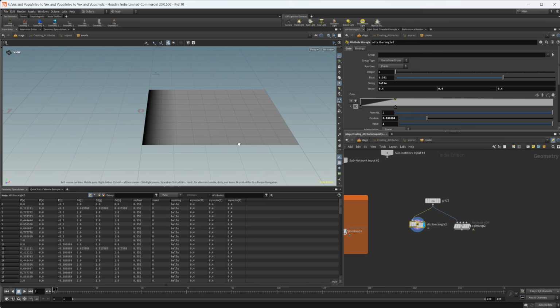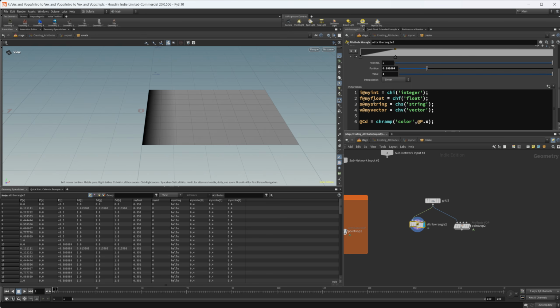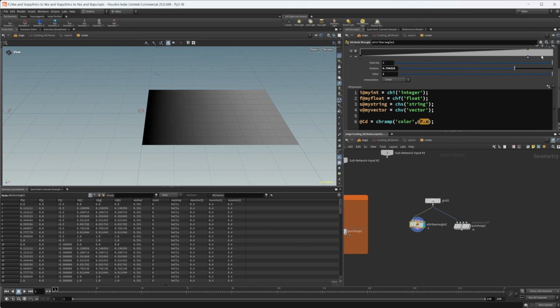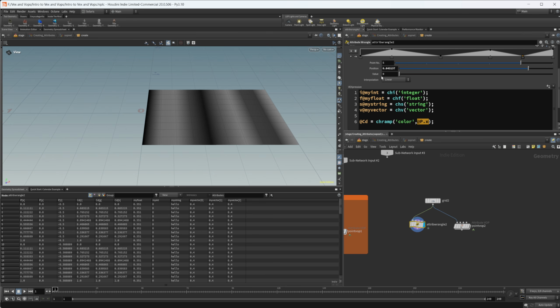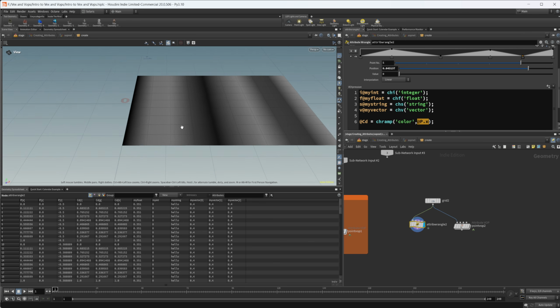So it takes whatever value is that second input, so this input, and then it's going to map it to this ramp. So that's why it has to be from 0 to 1, because you can see this position goes from 0 to 1. And then the second value has to be from 0 to 1 because it needs to know where in this ramp that value falls. So I can change this around however I want, can get some different shading to this.